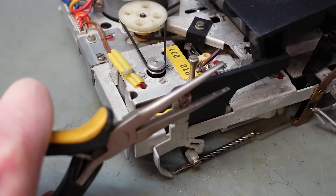Put this drill bit through there. Hopefully it's come through straight. Not all drill bits are straight. I just assume this one is. There we go. So that gives me a bit of a hope that they're in line. Well, the new bush in there, let's just try that over the shaft. It fits on nicely. Moment of truth.